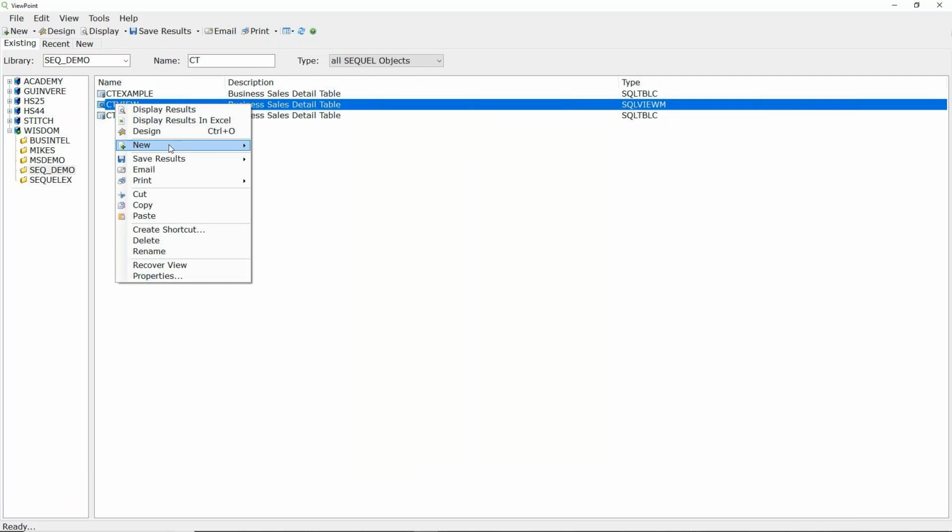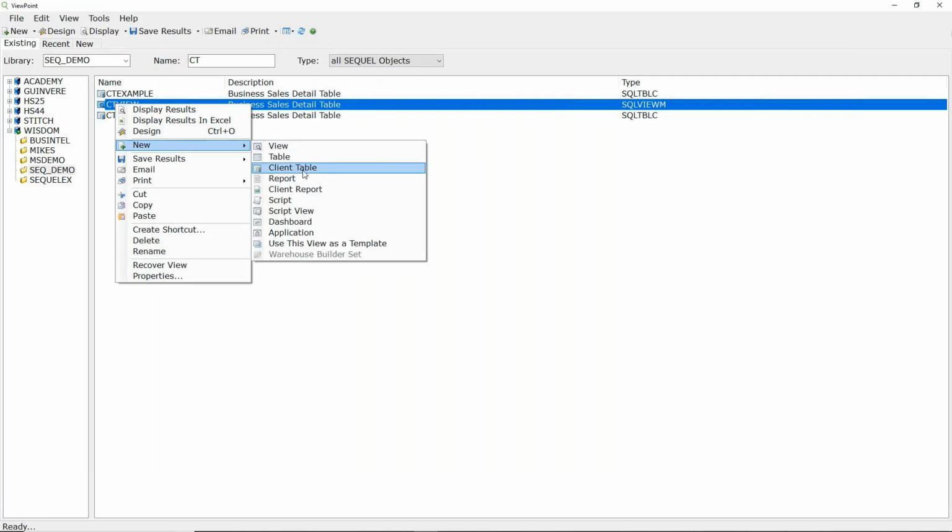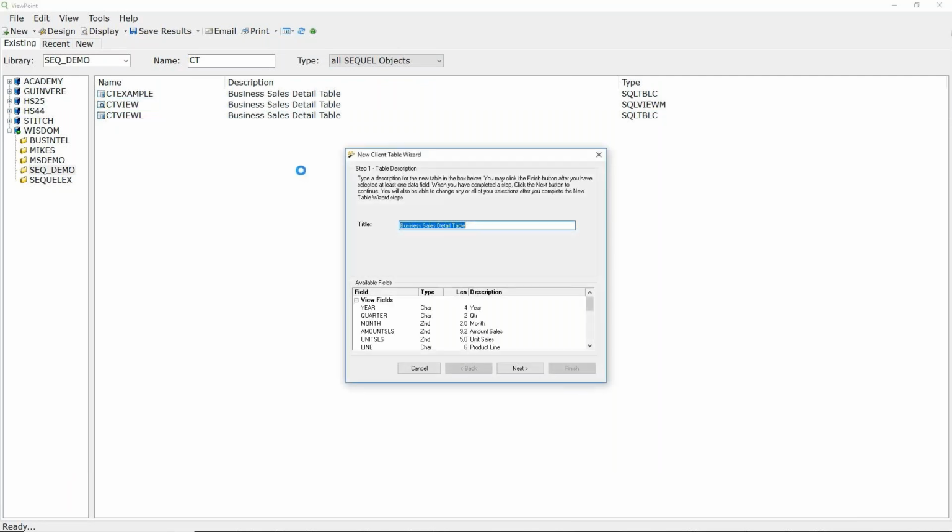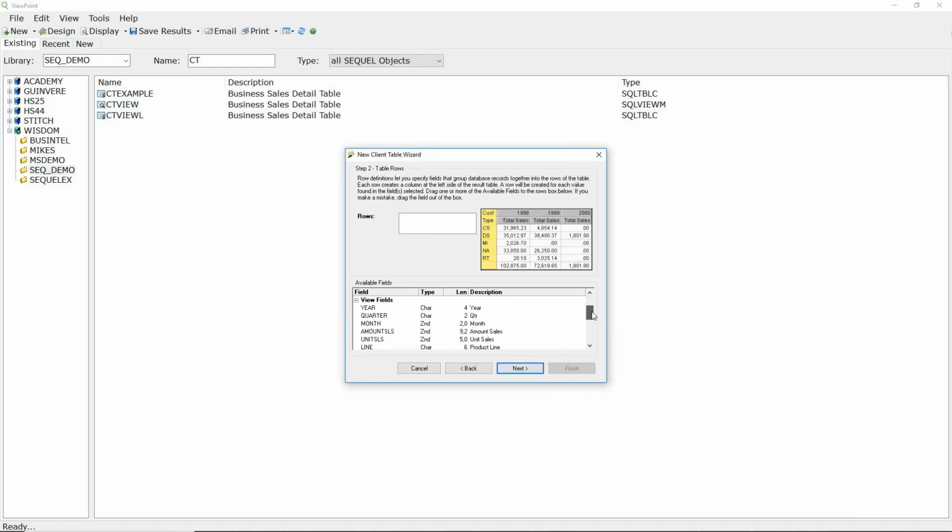It's nice. But I'm going to go and create what we call a client table. This is our pivot table. Okay, so I come out over here. There's 4 steps to the wizard. Description. Choose the fields from the view that you want as your row on the left-hand side, your rows. Right, so I'm going to pick line, family, and category. Double click or click and drag. Right, click next. What do I want as my column fields going across the top? Region and country.